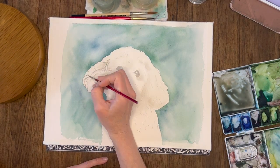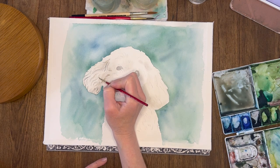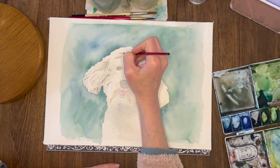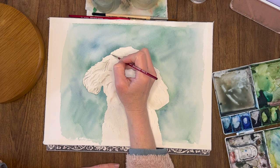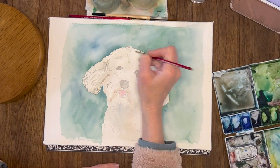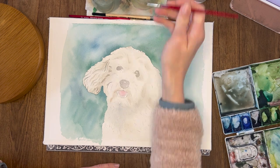It can feel like a really slow process when you're doing this, so I recommend zooming into one part of the dog — like this ear down here — and just focus on that small bit because it can feel overwhelming if you're looking at the entire painting. I usually get bored, so I can tell right about now I'm getting bored and don't want to paint the entire fur texture. I want to move on to something else — that's classic me, it doesn't make the best videos, so I apologize.